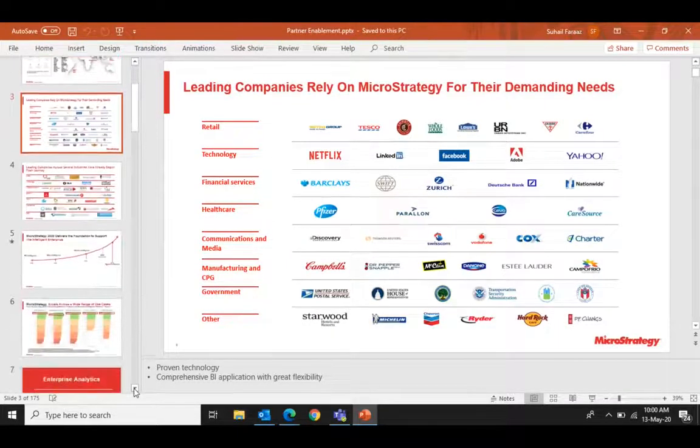Today I'll be walking you through how to design a dossier. Dossiers are nothing but dashboards. It's a different terminology that is used in MicroStrategy. If you compare with tools like Power BI, Tableau, or TIBCO, there's something called a dashboard, but in MicroStrategy, it is called a dossier. So let's start. I'll show you how easy it is to design a dossier.